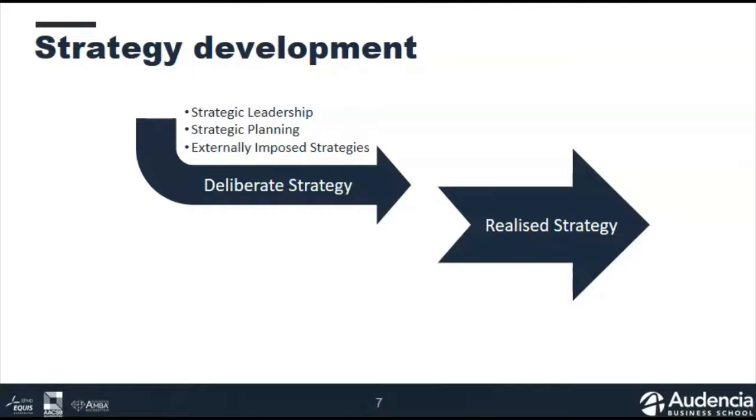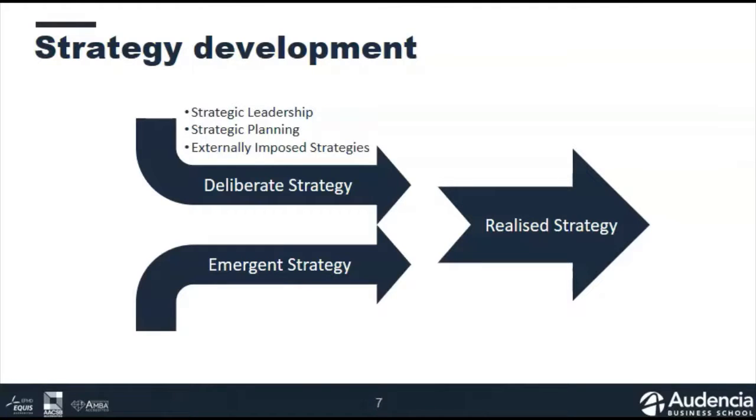If that's deliberately done, there's another process that's not deliberate, it's emergent. And emergent strategies basically look at strategies that evolve over time, that basically are not top-down driven, but are more bottom-up driven in an organization. We'll be looking at what's referred to as logical incrementalism, where strategies move step by step towards a definition of strategy and towards a realized strategy.